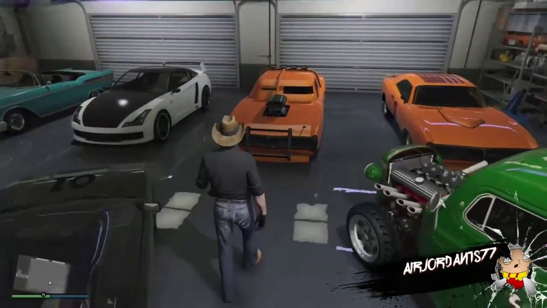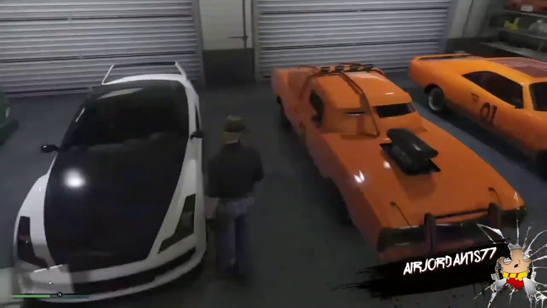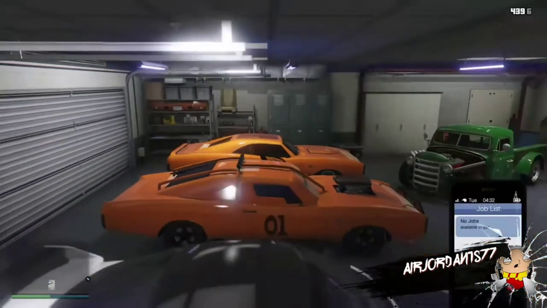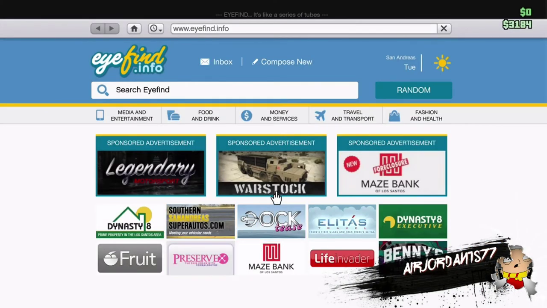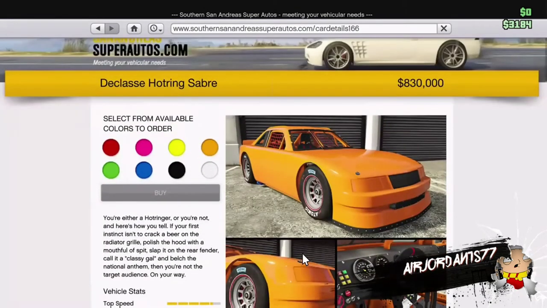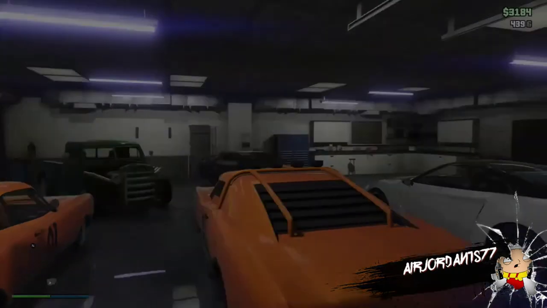I'm gonna take the Duke of Death. But anyway, let me think. I want to take that. Yeah, I'm gonna take this one. So let me think. I really want this. I'm gonna have it. I'm gonna buy it in black first, though, and then customize the car later when I get enough more money.